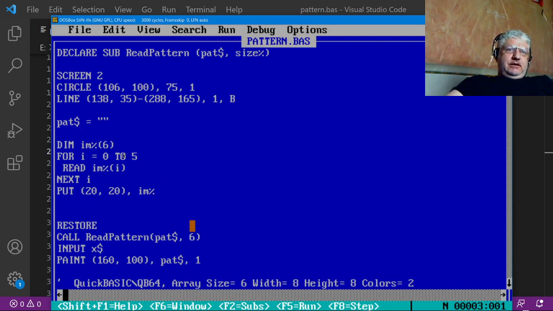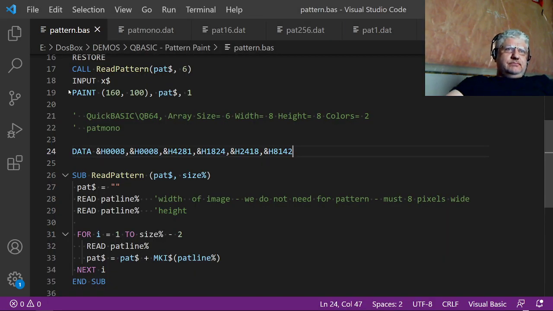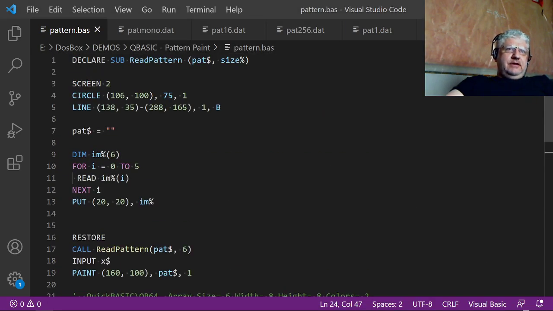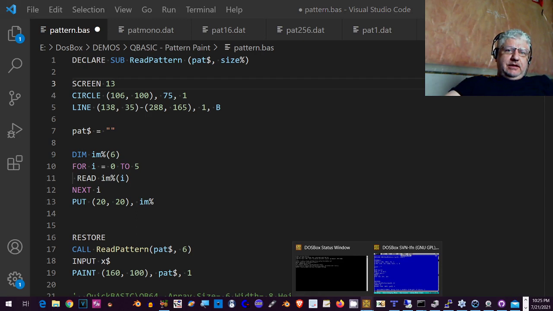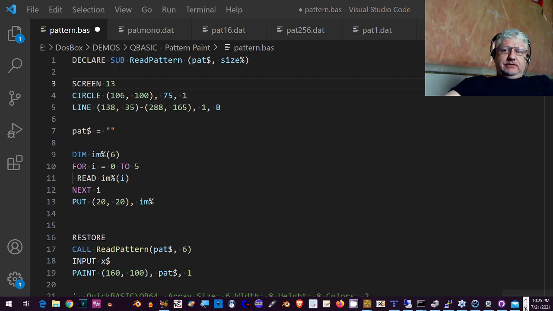Now the worst option is the 256 color mode. So that's screen 13, and I'm going to show you if we try to do it in 8 pixel wide version and see what happens.